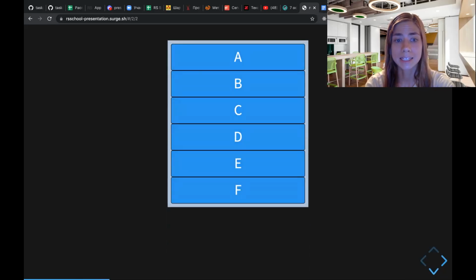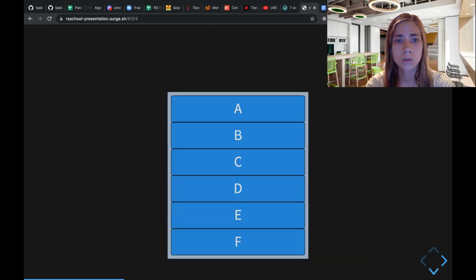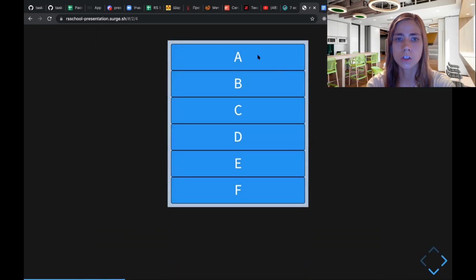To create a grid, we should add the display property grid to our grid container. And now we have a single column with grids. However, we will not see a visual difference yet.